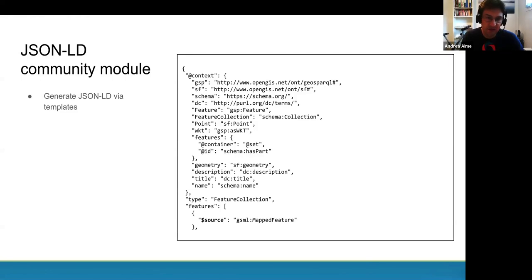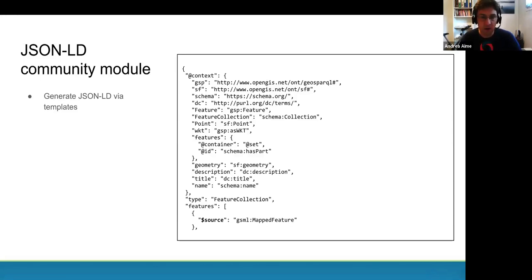Okay, so this actually goes beyond map rendering. So this is the JSON-LD community module. It's about producing outputs. So typically in WFS, you can go and ask for features in GML, but also in GeoJSON. JSON-LD is an alternative JSON format, which has some semantic basis and some context information that could provide a schema, and it provides a definition for each element, because typically what you miss in JSON is the definition of what each attribute means.